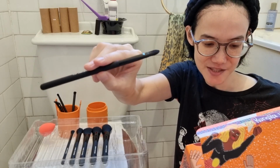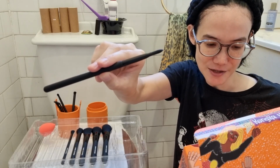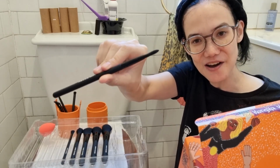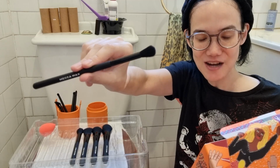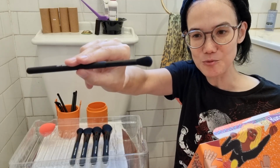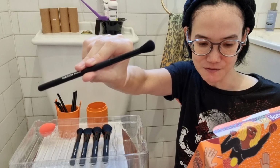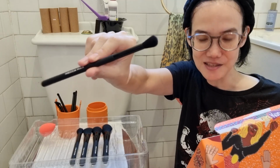It's the flat concealer brush. Perfectly apply cream and liquid concealer to the contours of the face and under eye area. So this is a soft shadower brush. It's also round all the way around, but the bristles are longer. It says, blend your way to perfect shadow with this fluffy brush, perfect for blurring colors together.